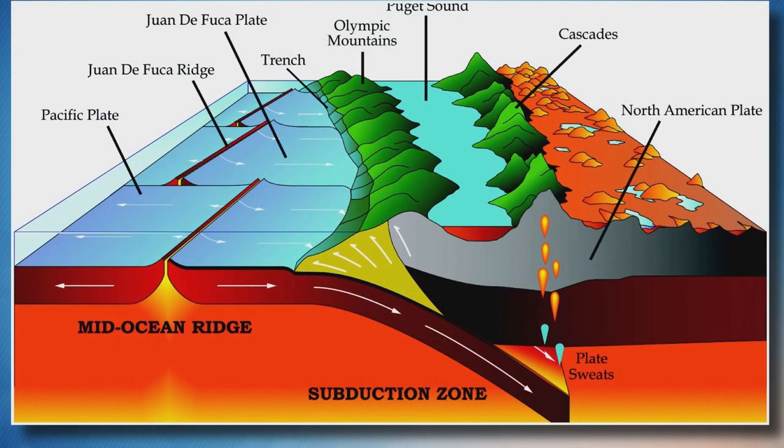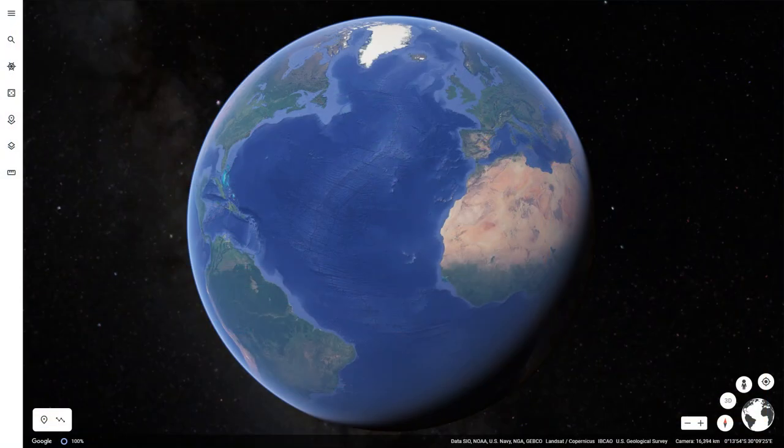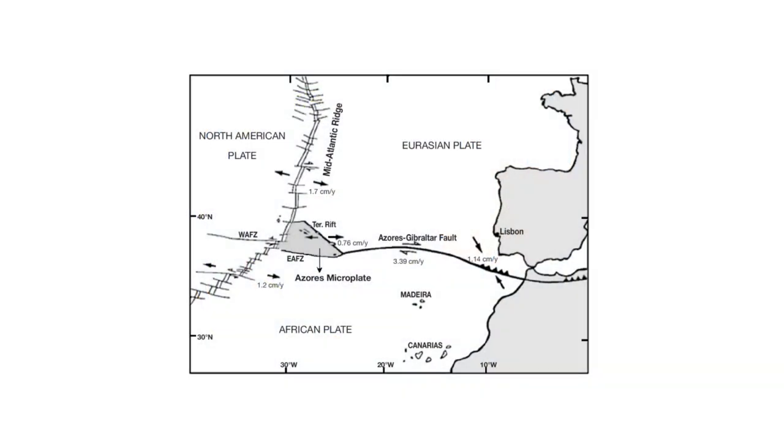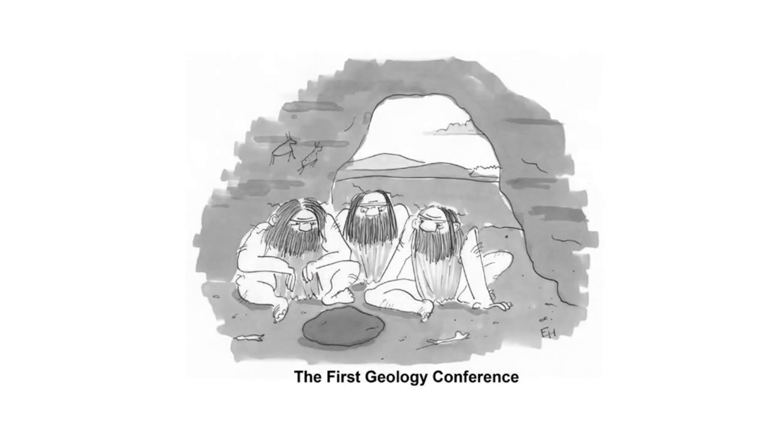We know that oceanic plate boundaries tend to subduct under continental plate boundaries. Combine this with the fact that the continental land masses are still biased to one side of the planet, and the fact that all three plates of the Triple Junction are divergent, it might be fair to suggest that the Azores Hotspot is the primary driver of modern day continental drift. It's interesting to note how little is really known about the Azores Triple Junction, considering its potential significance in understanding not only local phenomenon, but also continental geology on a global scale.